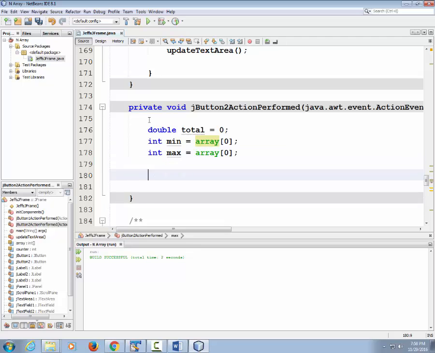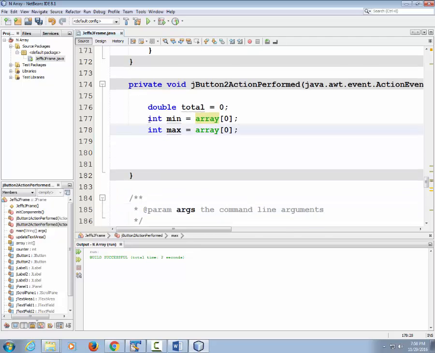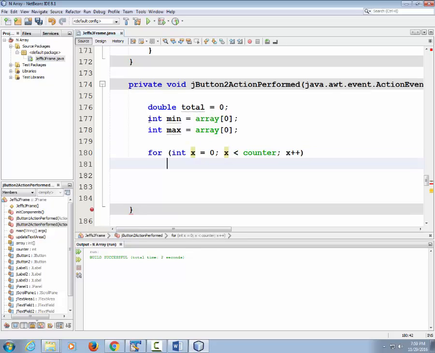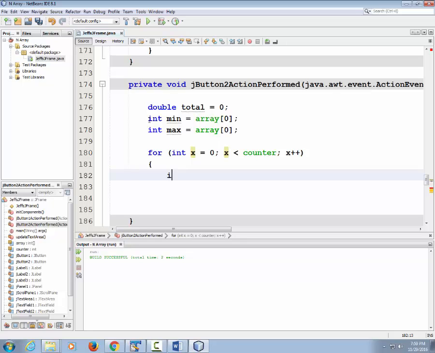And then let's write a for loop. For int. I'm going to make this one look exactly like the other one, even though I prefer to use I as my index value. For x is equal to 0, x is less than the counter, x plus plus, int I is equal to the array at element x.